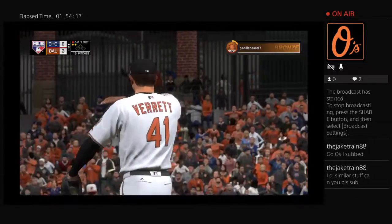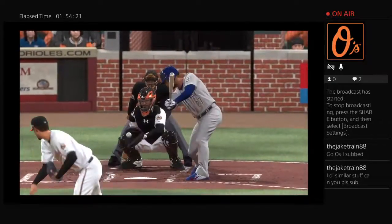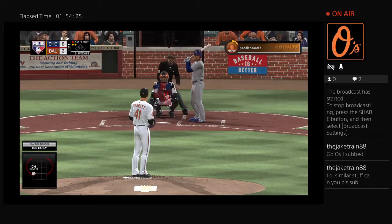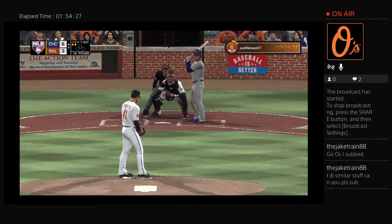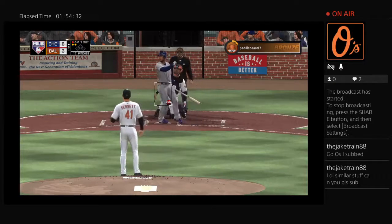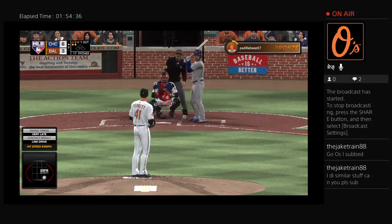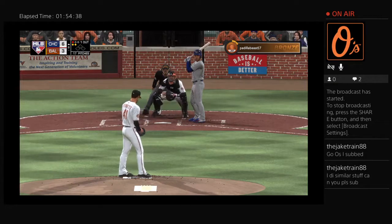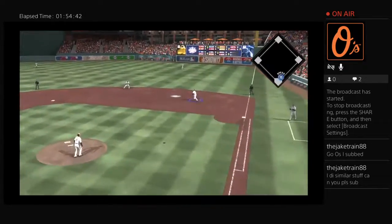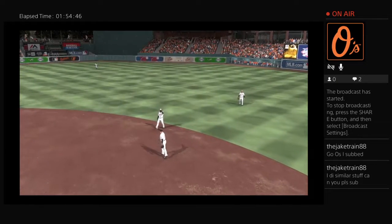1-2 as the changeup had him out in front there. Boy, that was a good changeup right there. You see how he swung through that ball? Man, he's got him thinking now, because that was clearly an indication he was looking fastball and got fooled. The 1-2 pitch. And this is sliced foul into the stands in right, out of play. He'll try again. 1-2. Popped up. And here's Davis to tuck it in, and there are 2 gone now.